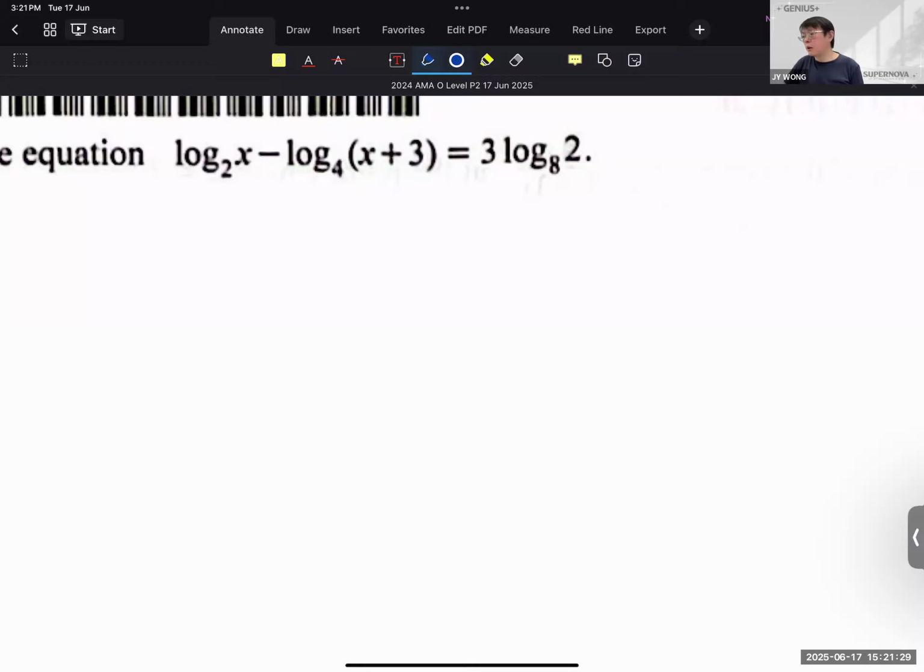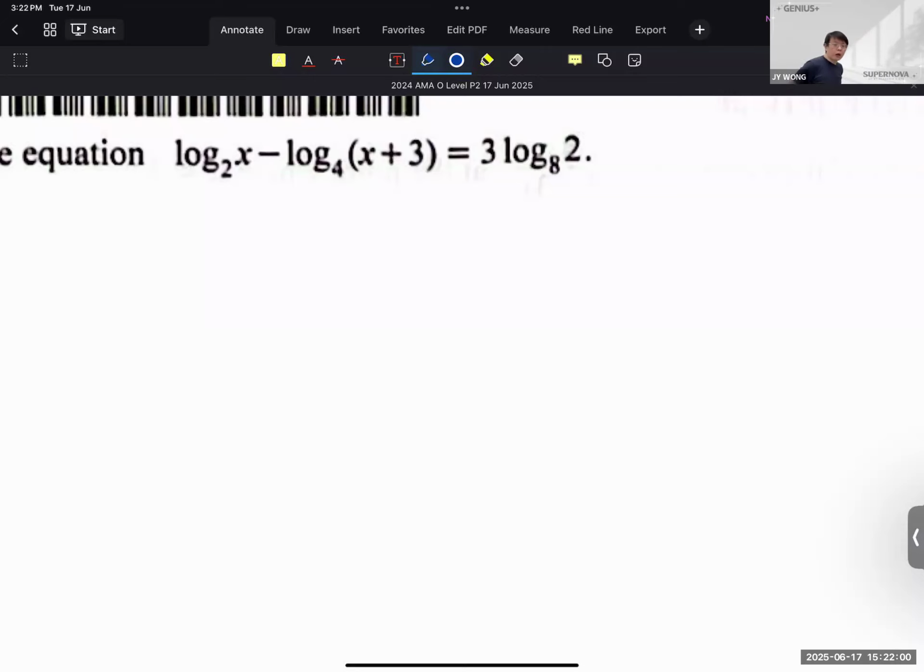They have different bases, but what do you notice about the different bases? Not multiples, powers of 2. Log has nothing to do with multiples. So they are all powers of 2, right? In other words, if they are all powers of 2, what do I do? I change all of them to the same base. But which base should they become? They should become base 2.